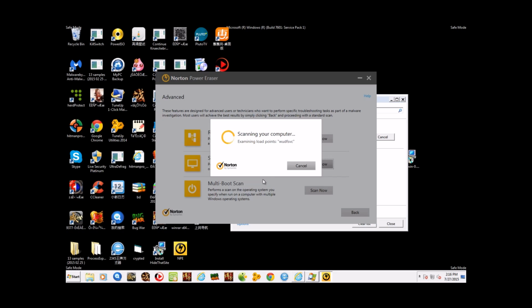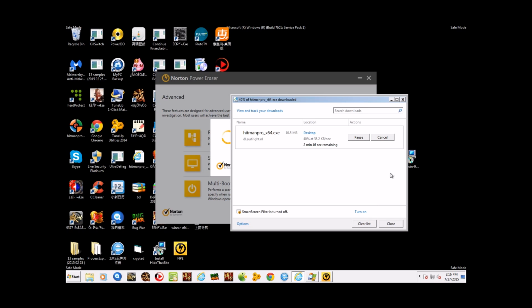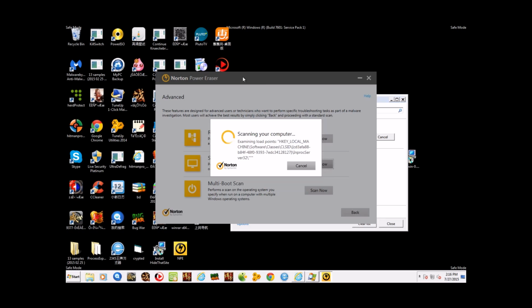And you can see it is going through and scanning perfectly fine on this system. No problems whatsoever. Hitman Pro is downloading, and any of you who have watched my past videos will definitely see that I've used these programs no problem to go ahead and clean up this system, or at least show you what is on this system.